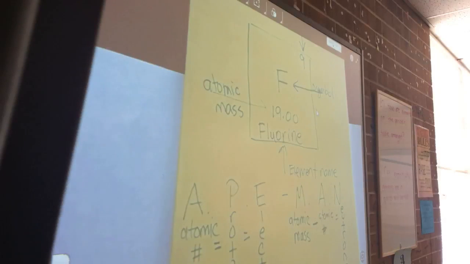On the periodic table side of your handout, and you're going to get several versions of the periodic table, because we're going to be extremely familiar with it by the time we're done, there are two highlighted sides. One is labeled number 1, one is number 2. One is vertical, one is horizontal.